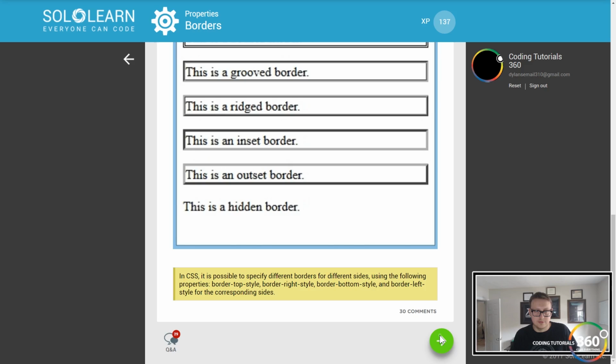Nice. So you also have height and width, which you can imagine is exactly what you think it is. It's the height and the width. So we want to set the height of the div so that our width is going to be 100 pixels. Our height is going to be 50. Cool.